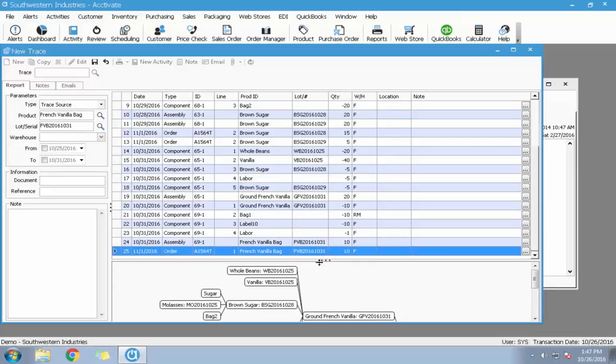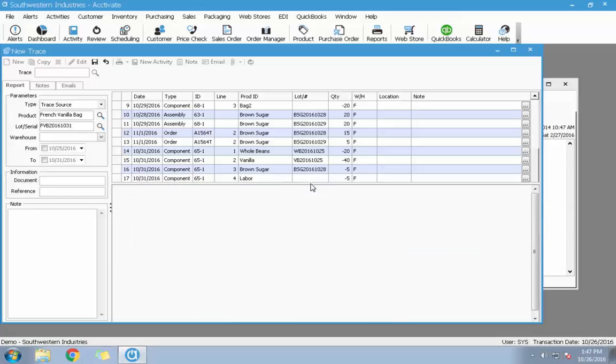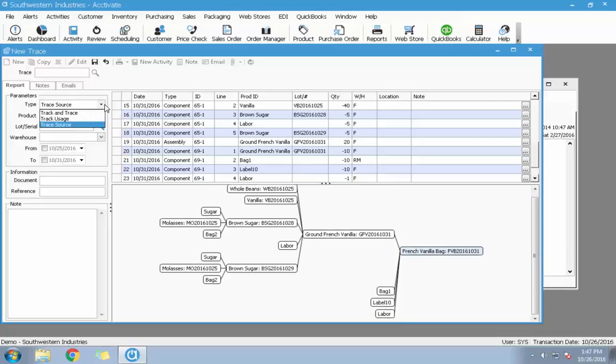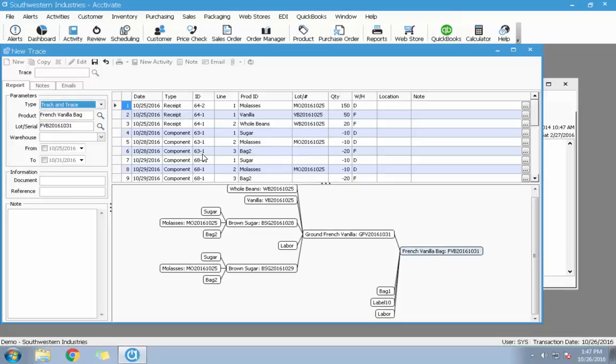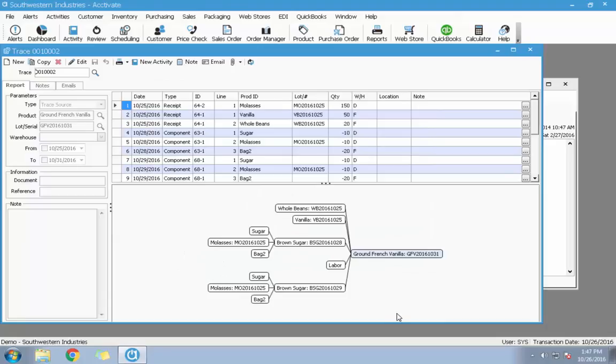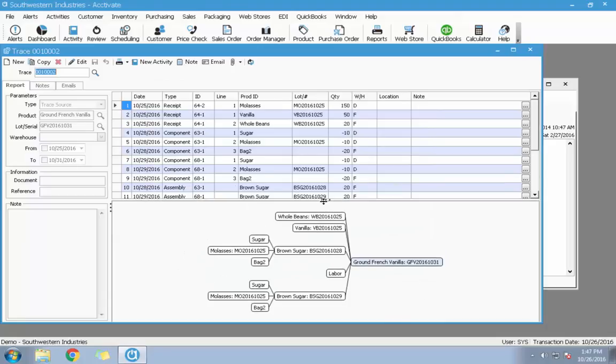So you can figure out who's the customer that received that order, so we can call them and let them know there may be an issue. All right, go back to track and trace and we'll save. And so now we've got these 3 track and trace sessions in here. And it's just really good information. You'll be able to print the report that shows you all the details based on the parameters that you set. And then again, you can attach these activities and notes to it to process it further or follow up or do whatever needs to be done to these products.